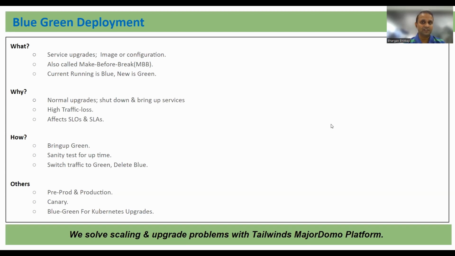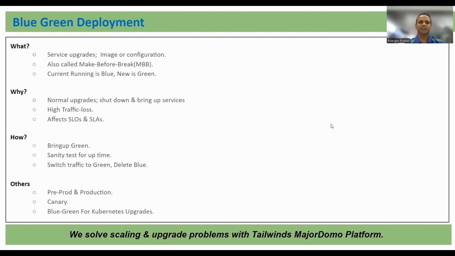Now, why does this matter to us? It matters simply because the business provides to their customers availability in terms of 5 nines, 4 nines, or 6 nines, etc. This availability is calculated based on an error budget. When there is a traffic loss in this delta time, you start losing the error budget, which means the promise that you make to a customer starts reducing. So, in order to stay within the given timeline of the SLAs and SLOs and maintain the error budget, you want to reduce the traffic loss. And that's why you need a blue-green deployment.